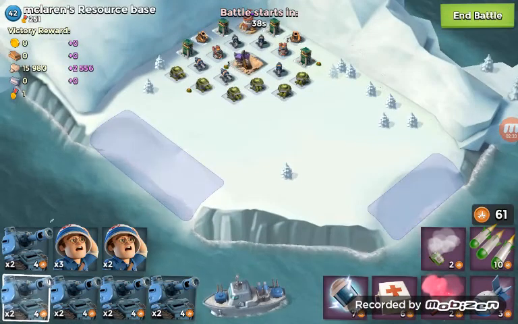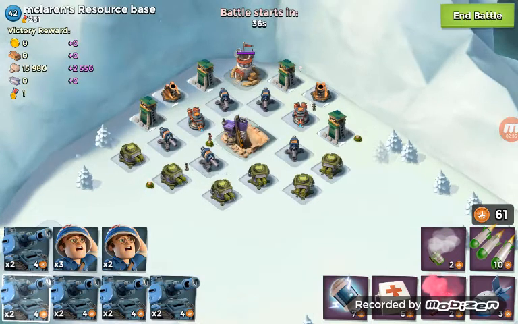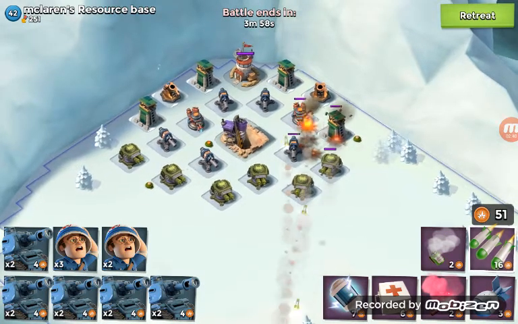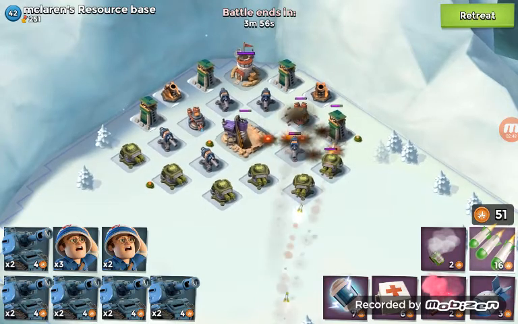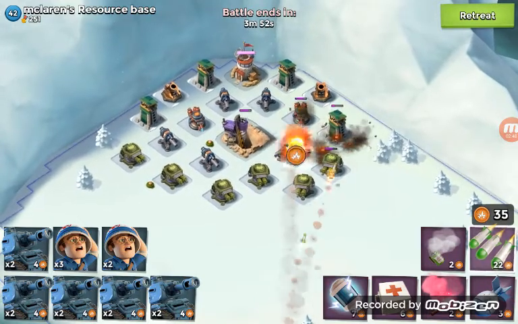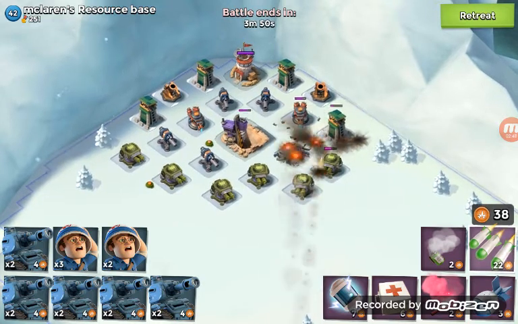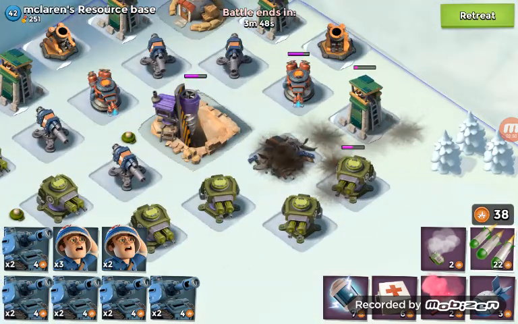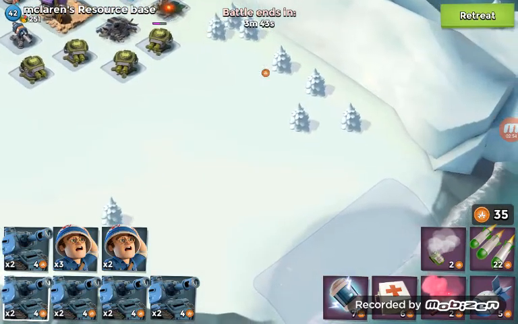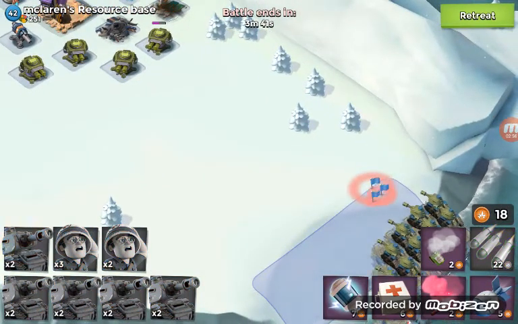I think I'll attack from the right side also. Okay, so let's do the barrage. Let's do another one, just to get rid of the cannon and maybe the sniper tower. Come on, come on. Wow. Might as well just take it out. Okay, so now we're pretty good to go from the right side, so that's what we're gonna do.